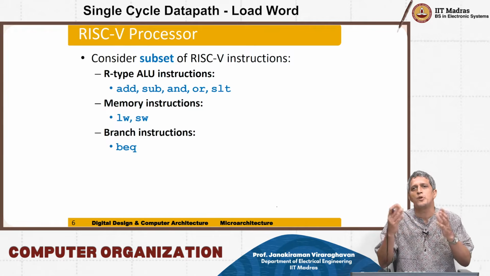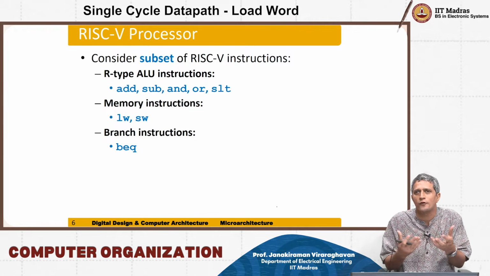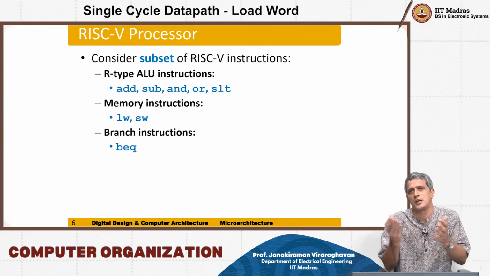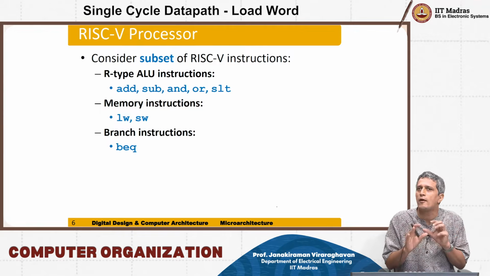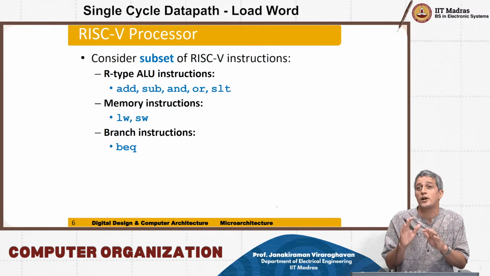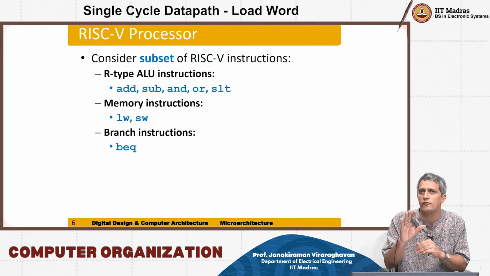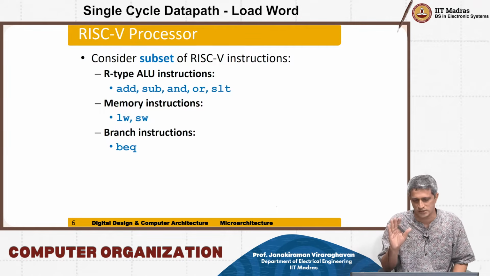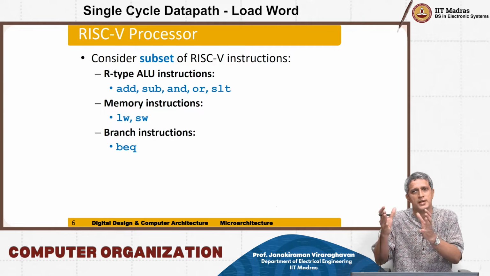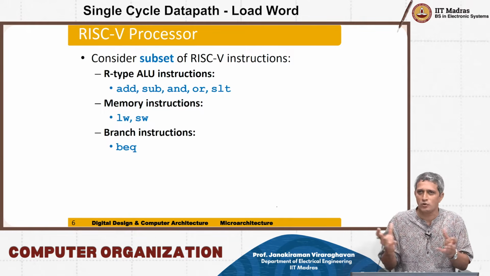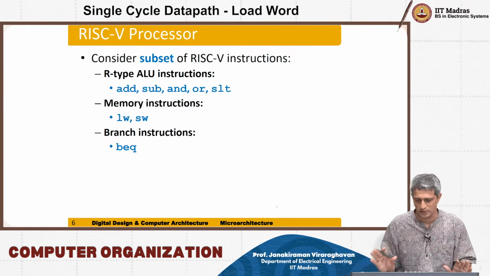So when we want to implement the RISC V, there are many different instructions, maybe 30 odd instructions. We don't have to look at all of them. What we really need to look at is the different types of instructions, and that is only 5 or 6. We are going to start with a subset of these types first and look at implementing them in hardware, and then we will add more and more elements to get to the entire instruction set.